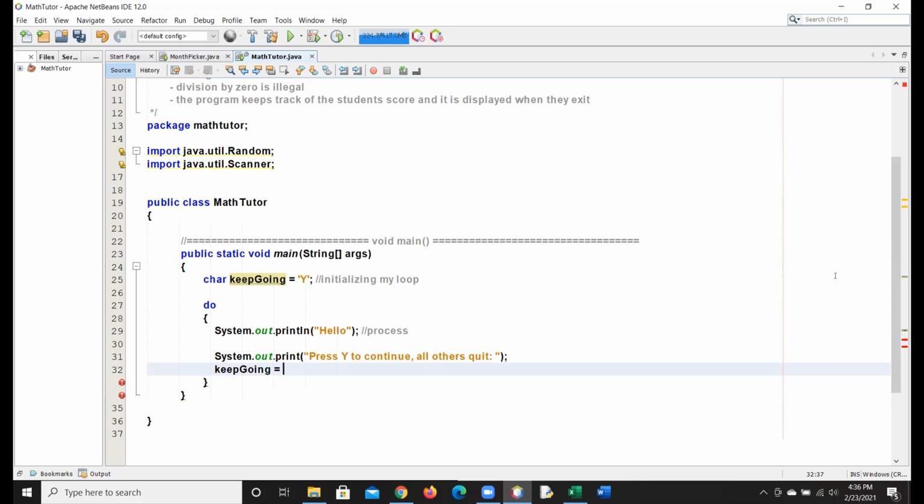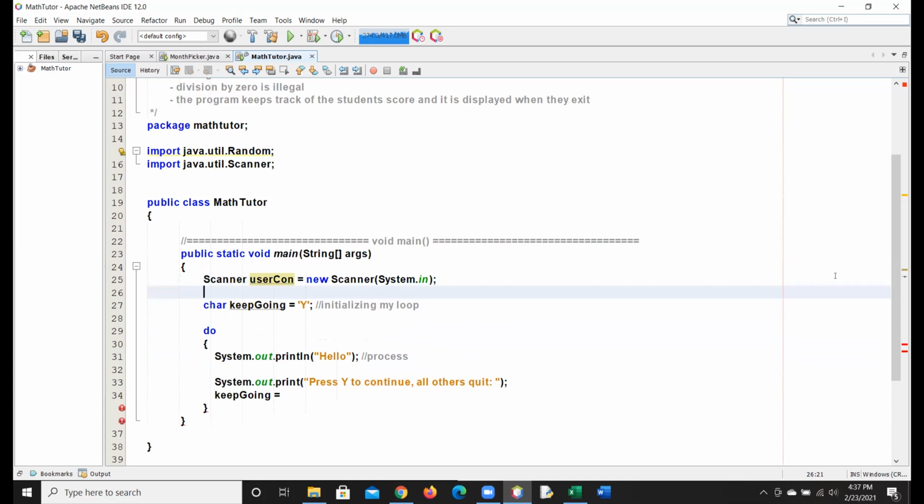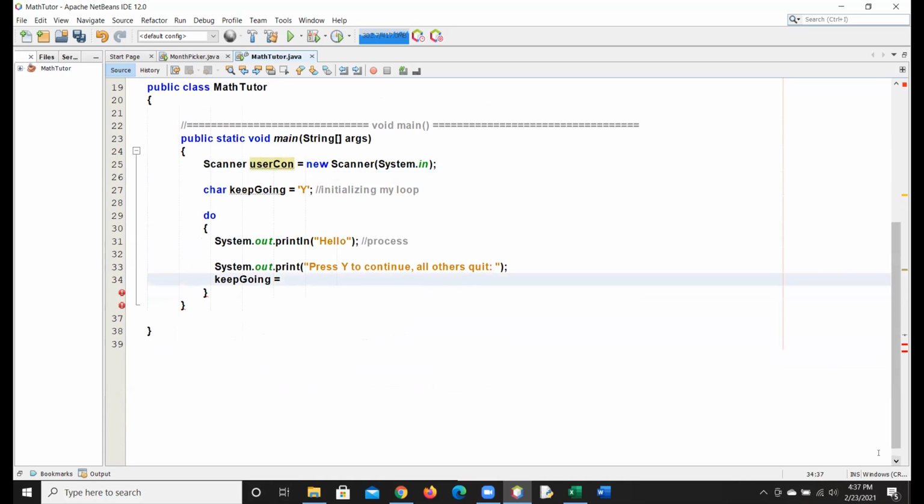okay, I need to get a scanner. So I'm going to go back up here and declare my scanner as userCon, of type System.in. Okay, so now I have that. So now I can get something.